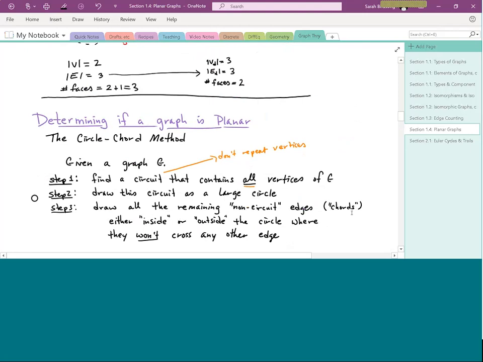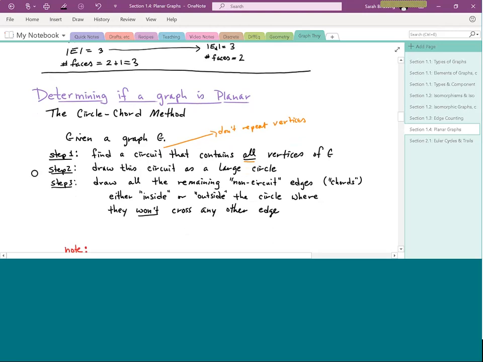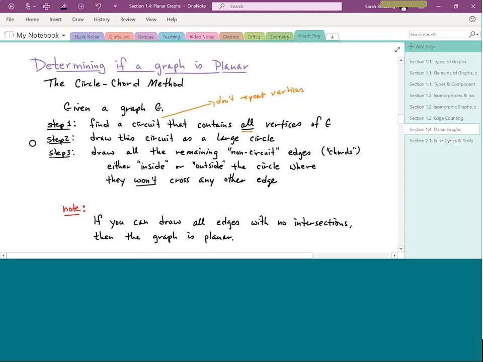Now, you don't want the edges to cross. So if you start drawing in edges and they're all inside the circle, you may have to put in an edge, and you realize there's no way to do it except for crossing edges you already have. So this is where you can draw the edge either inside your circle or outside the circle, and draw it in such a way that you don't get any edges crossing. Okay? Now, if you actually can reproduce all of the edges in your graph using this circle-chord method so that none of the edges actually cross, you will get a graph that is planar. And in fact, you would have just created a plane graph representation of your graph, specifically a graph where there's no edges that are crossing.